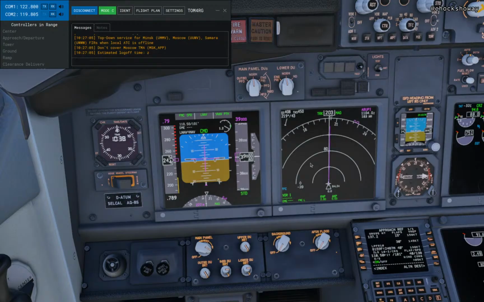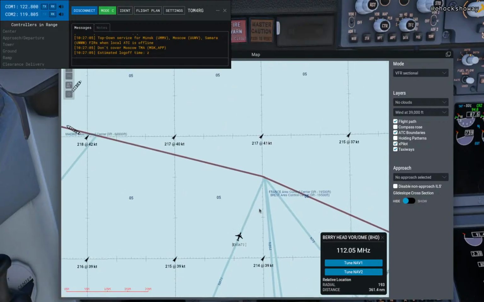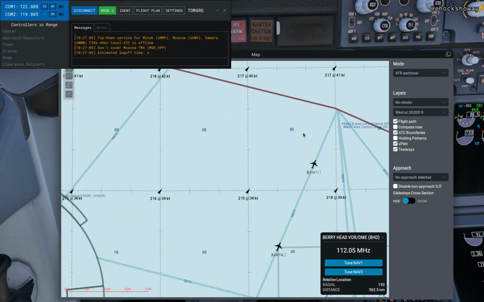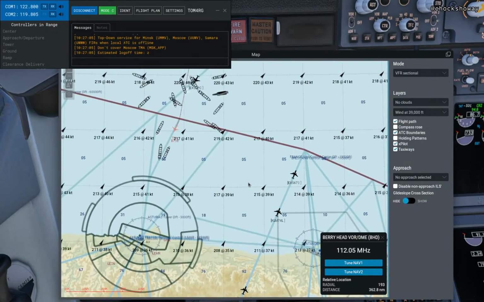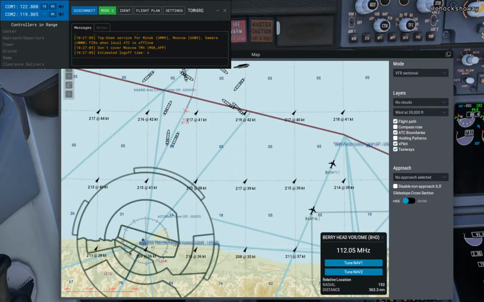Should see the other one show up shortly. And now we're going from France's Brest area control into Madrid air traffic control. And we're just heading down to Asturias here.